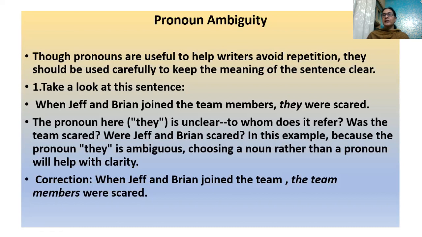So we should be careful to avoid this kind of ambiguity when using a pronoun to replace a noun. The pronoun here, they, is unclear. To whom does it refer? Was the team scared? Were Jeff and Brian scared? Because the pronoun they is ambiguous, choosing a noun rather than a pronoun will help with more clarity. When Jeff and Brian joined, the team members were scared. Instead of they were scared, directly we are putting here the team members were scared.